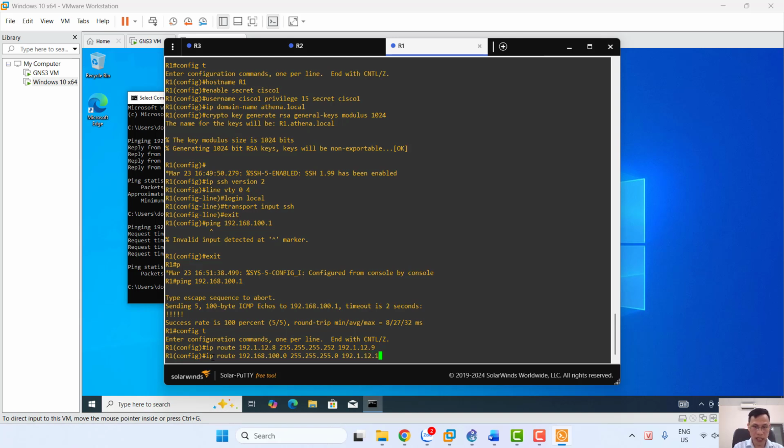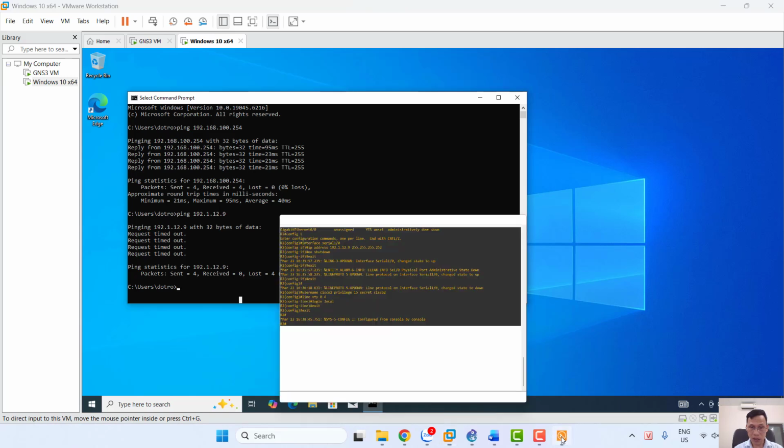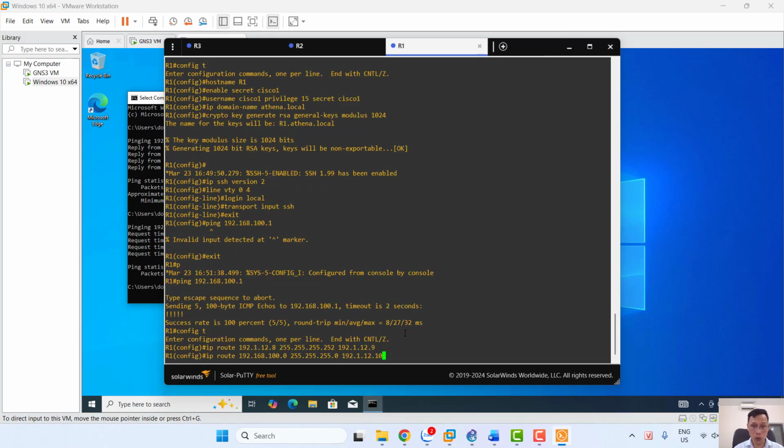Point 12 and point 10. Router 1 IP point 9, not 10. So it should be 9.